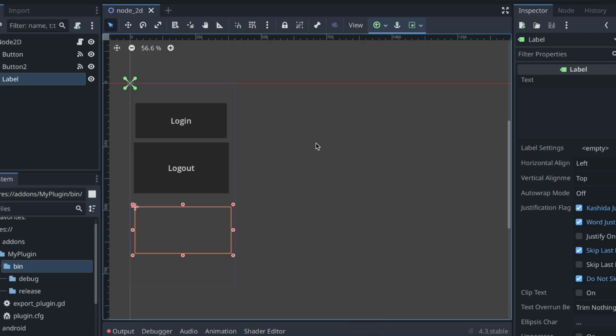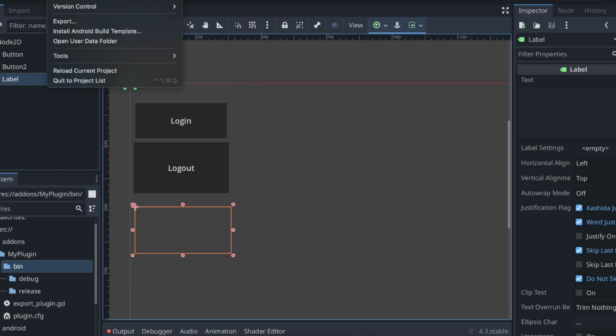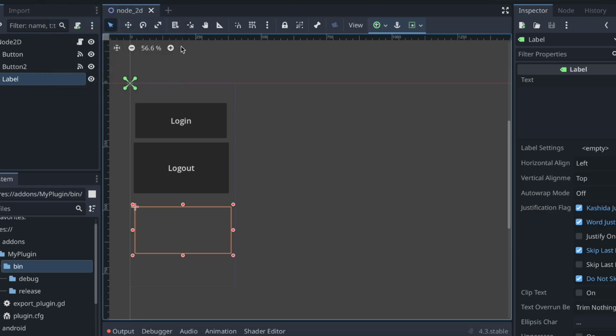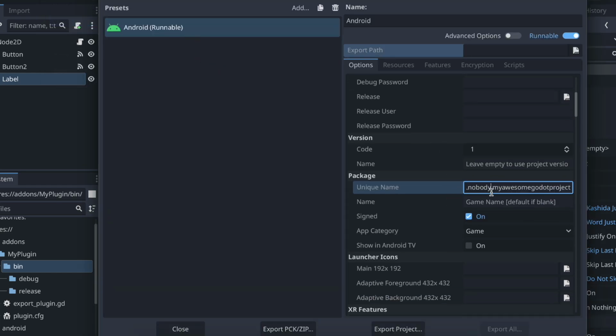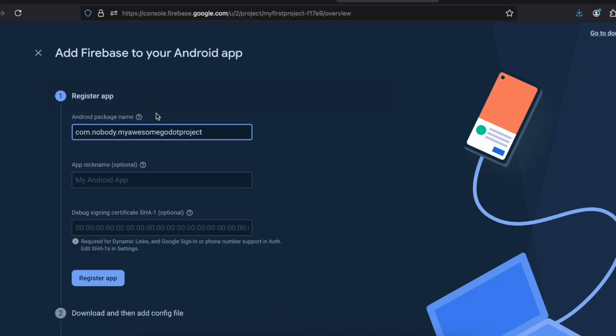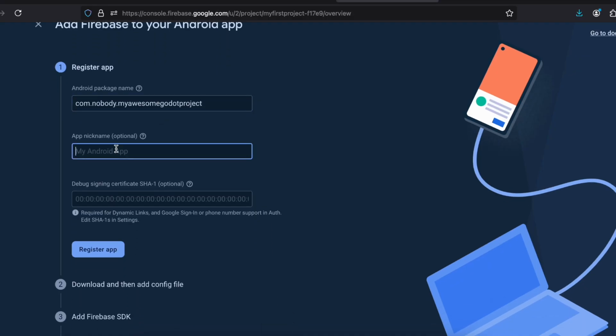It should be your Godot project package name which we had entered inside export. So over here this unique package name, that's what I have entered. Okay, then enter this, give your app some nickname.